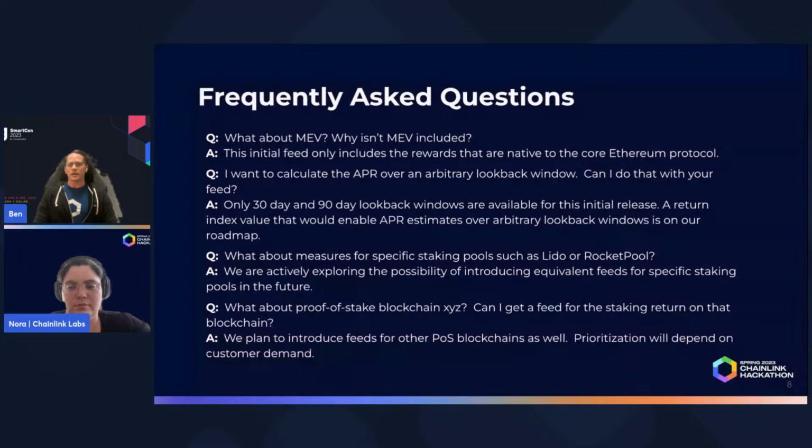So I don't see anyone asking it in the comments, but one question we often get is, what about MEV payments? So MEV payments from using a solution like MEV Boost from Flashbots can be a significant contributor to returns for validators, but all that happens outside of the Ethereum protocol. And using something like MEV Boost comes with its own set of risks.